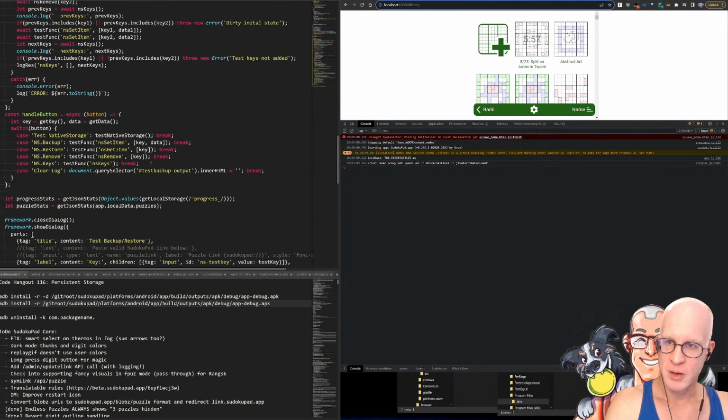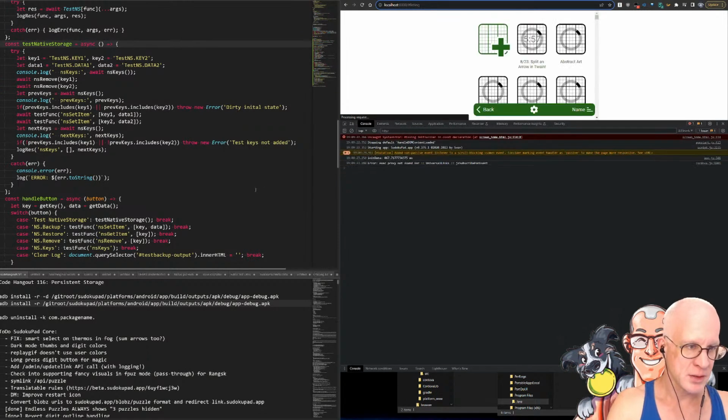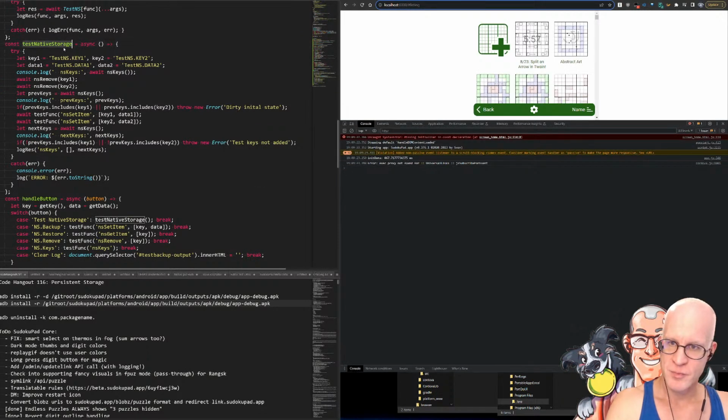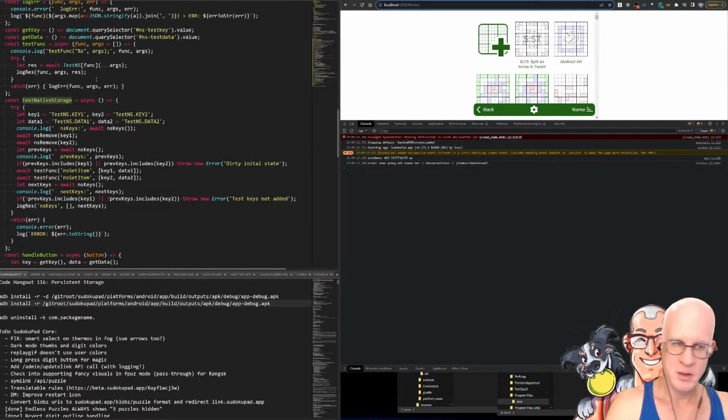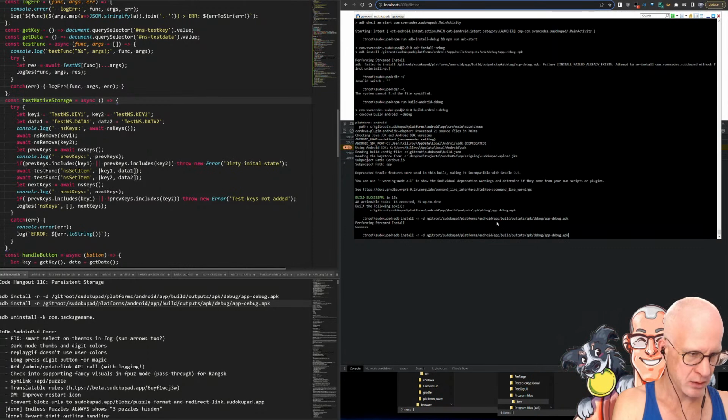Really? Equals const. This needs to go here. It builds with such a stupid syntax error. Okay. Sheesh. Equals at 114. Async. Missing initializer in const declaration. Missing initializer. Const equals async function arrow. Oh, because this probably hasn't updated yet. All right, and we gotta build again. God damn it.